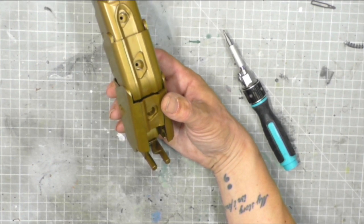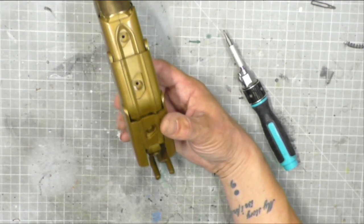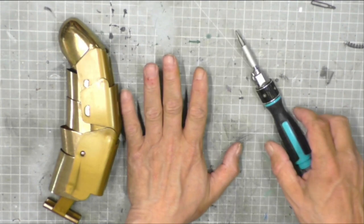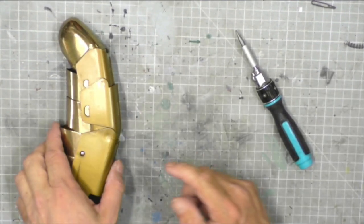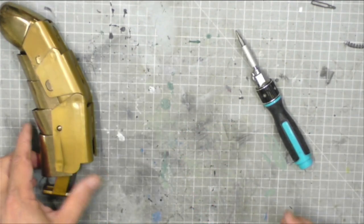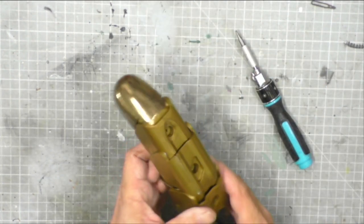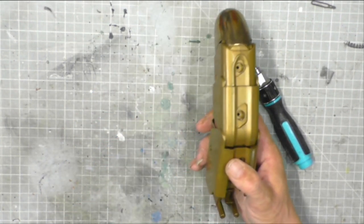Now, I am very tempted to get the whole gauntlet over. From where I'm sitting, this finger looks a little bit small compared to the index finger. If you look at your own hand, you'll see the middle finger is the biggest finger. This doesn't look like the biggest finger, but I'm going to wait till it's done because obviously once you've got these metal plates on there, that's going to add some width and that might give the illusion that it's bigger. But look, that is issue 56 done.